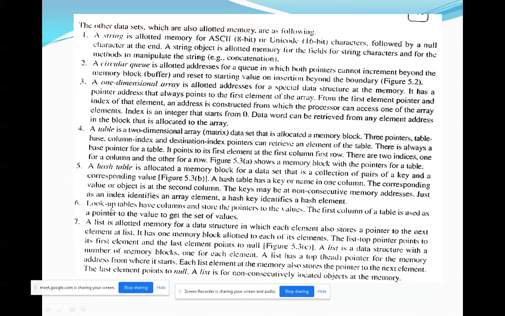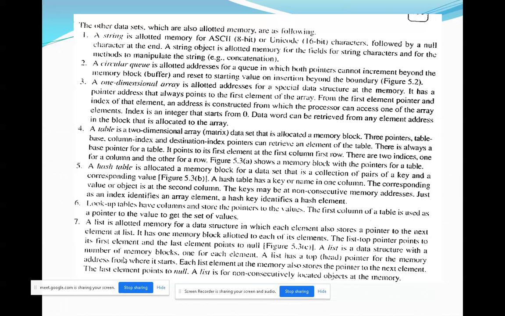And then lookup table. The lookup table also will have a column which will store the pointer value, that is the address value. The first column of the table will be used as a pointer to get the value. And then list. Finally, list. This is the allotted memory for a data structure. Here you will be storing a pointer to the next element in the list.